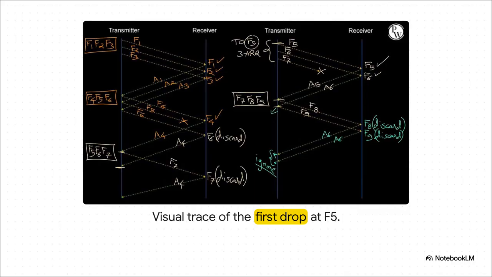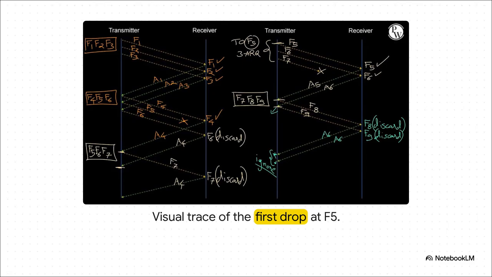Now, what's really interesting is how we can map out this resulting cascade of failures step by step. Station A sends frames 1, 2, 3, and 4 perfectly. They arrive, they get acknowledged, no problem. But frame 5? That's the fifth transmission, so boom, it drops. Because our window size is 3, Station A is still allowed to send frames 6 and 7 while it's waiting for the acknowledgement of 5, and frames 6 and 7 actually reach the receiver.